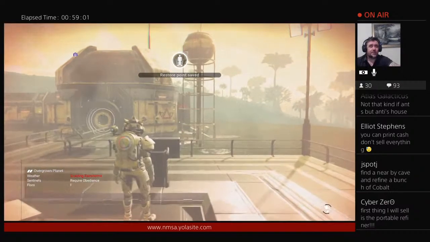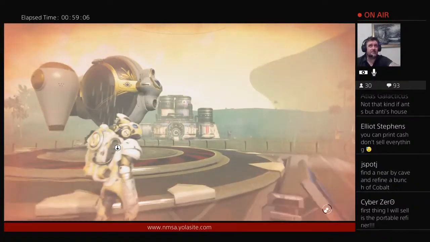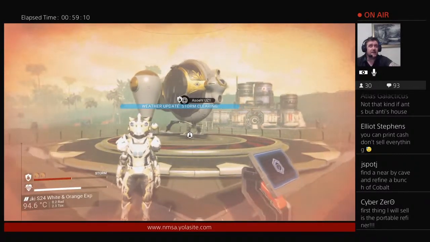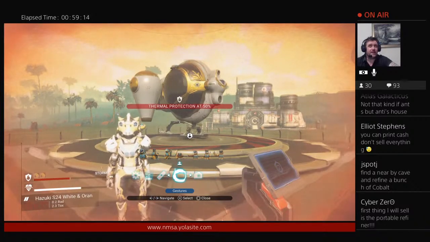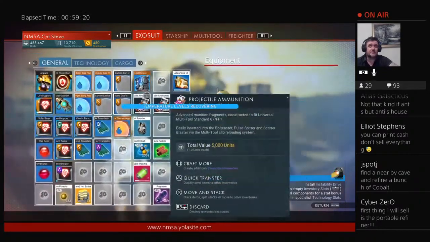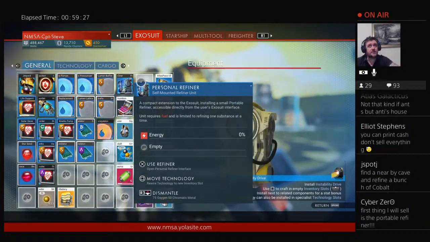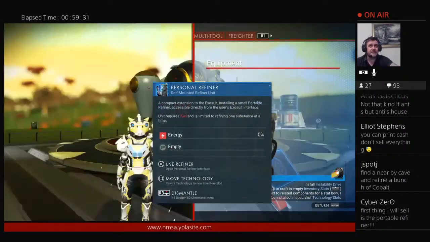Alright. Find a nearby cave and refine a bunch of cobalt. I could have done, but I haven't got too much time. I'm going to be ending off now, chums, because I want to keep this under the hour for people that like to work and lurk. But anyway, guys, thank you very much. Oh, I have actually put the personal refiner in my exosuit. I know I was about to end, but there you go. There's the personal refiner there. I have got a video up already on how I got that, how I installed it, and how it works. So, yeah. I'll put a link to that at the end of this video.